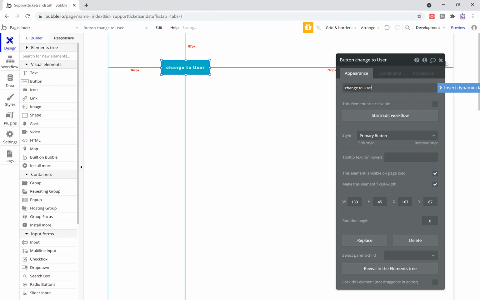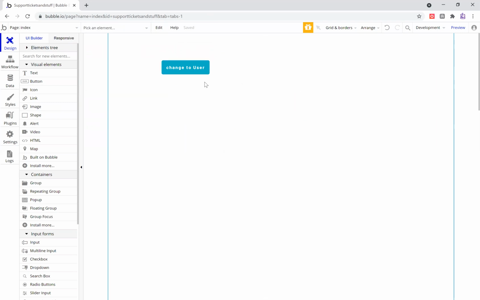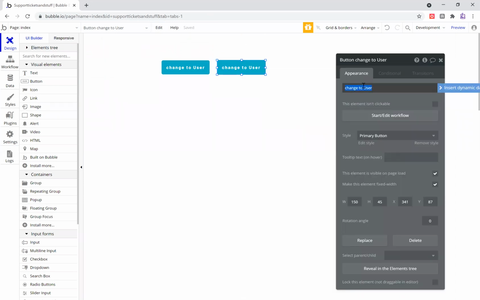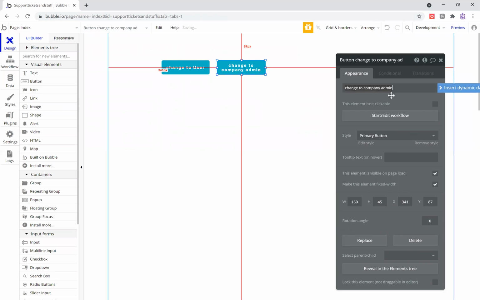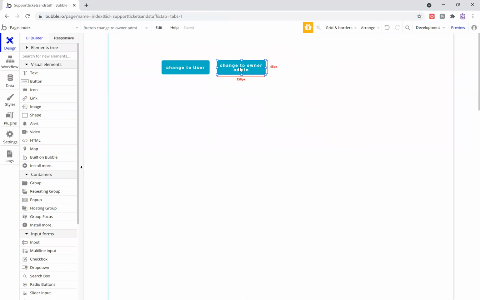User, and then I'm going to copy the button, make it over here. That's for a different app. And I will copy the button, move it over here, and this is change to company admin, because you could have user admins from the company that's using your application or the person that's using your application. I'm designating this for a company admin. I'll call it owner admin. Whoever owns this app, when I'm switching to them, that's this button, right? So that's me. I'm the owner and the admin of this system.